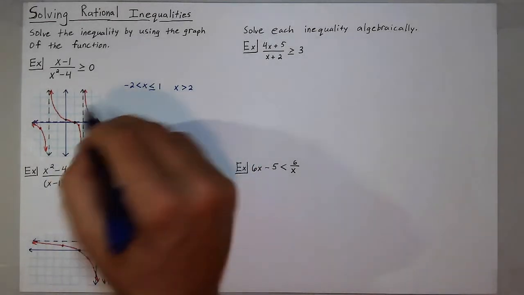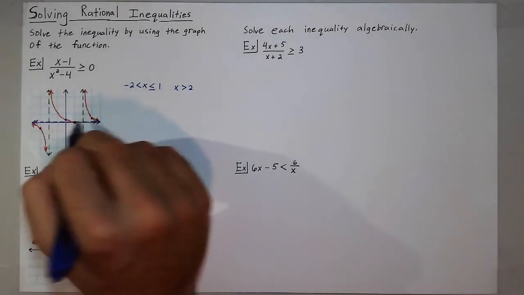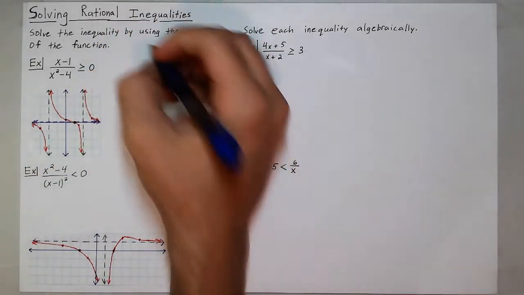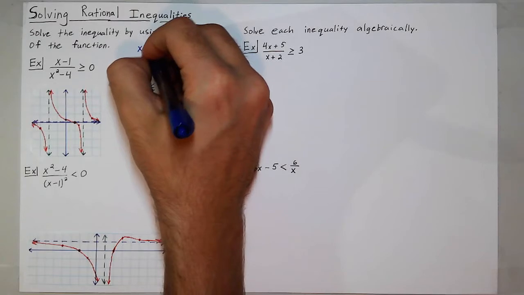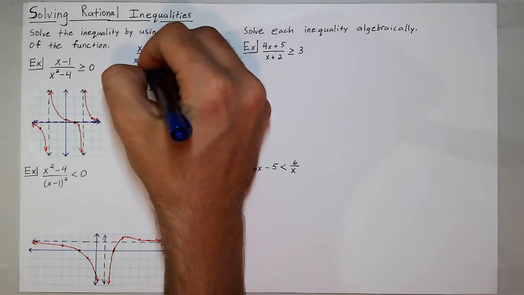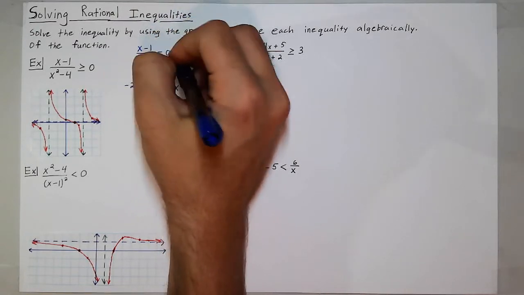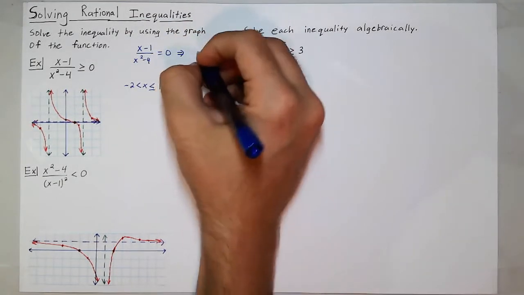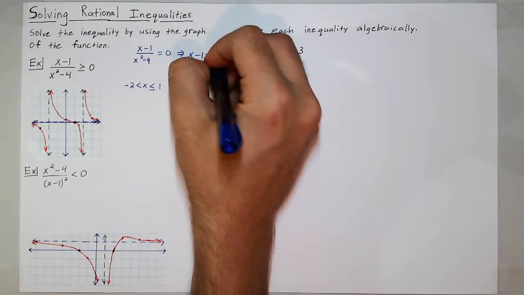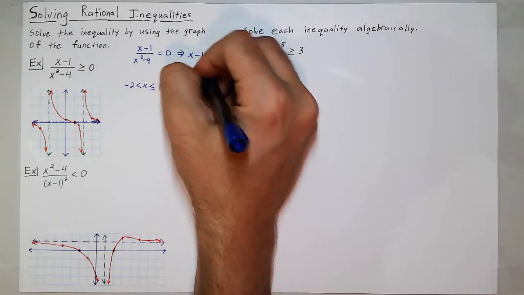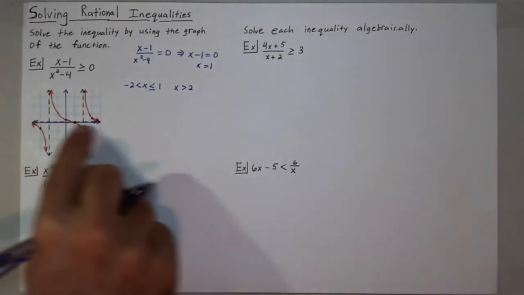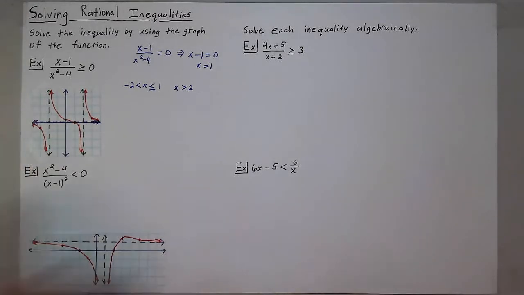Now, could it be equal to 0 at some other point along this asymptote? The best way to find out is to set your function equal to 0. In this case, x minus 1 over x squared minus 4, and solve that equation, which is multiplying each side by x squared minus 4 leaves me with x minus 1 equals 0, and then x is equal to 1. So the only spot where my function is equal to that horizontal asymptote at y equals 0 is at x equals 1, which I've already included.